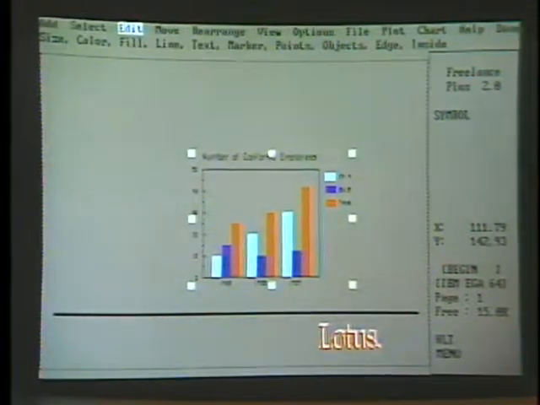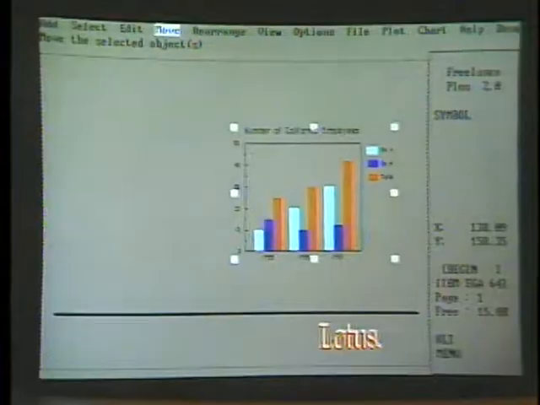So you're building one slide here and you're going to put a bunch of different elements in there, and this graph is one of those elements. That's right. So I've now moved the chart over. One thing you notice on the screen is there's a status panel on the right that gives you some information. It tells you what item is selected and you're working with. It also tells you that you're on page 1.